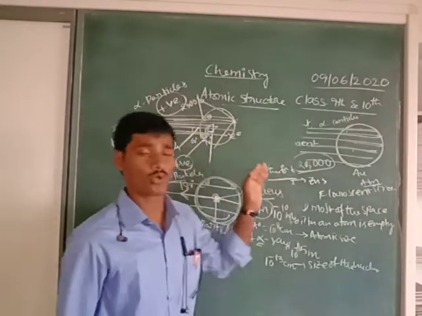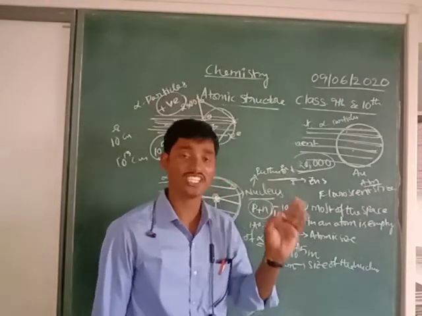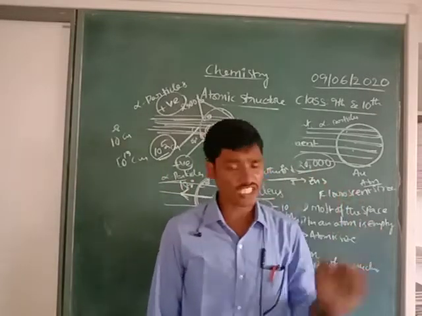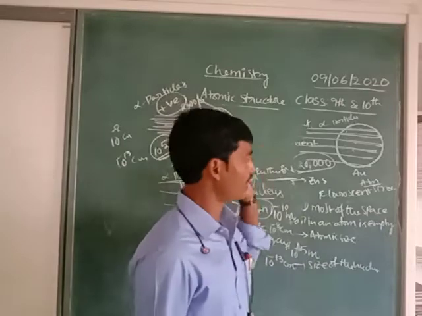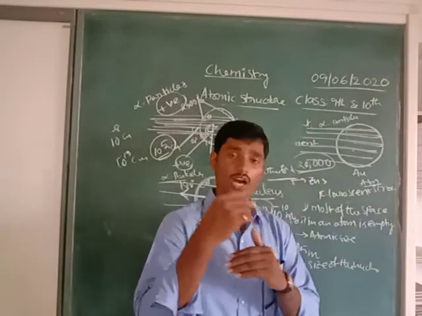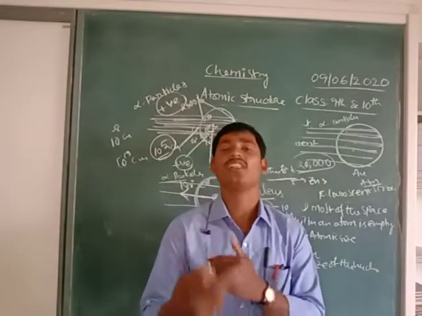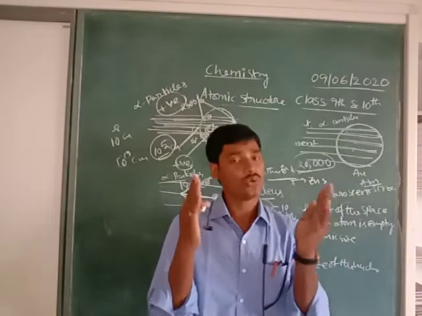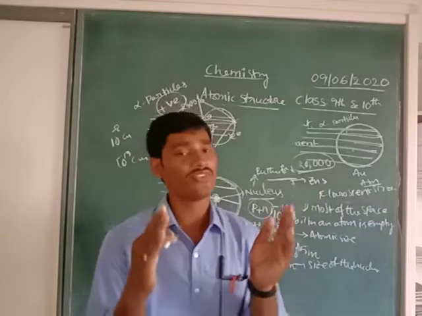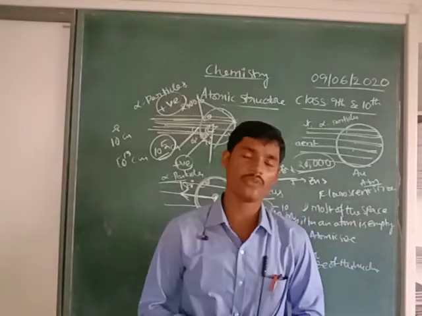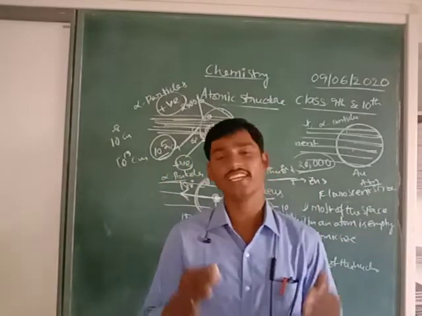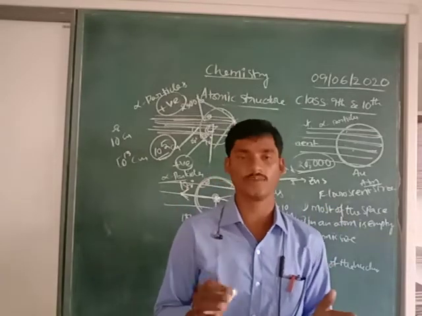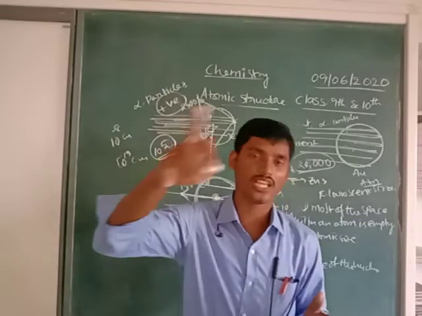Here also some drawbacks are there, children. So what are the demerits or drawbacks of the Rutherford atomic model? See, children, according to the Rutherford atomic model, all the electrons revolve around the nucleus. He took the help of our solar system. In our solar system also, the center is the sun, and the remaining planets revolve around the sun.